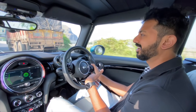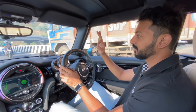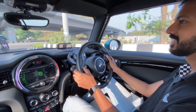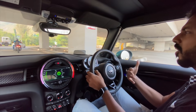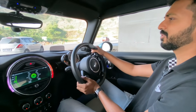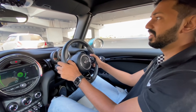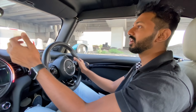I don't like traction control in front-wheel-drive cars. This is a front-wheel-drive car. We are going to take a turn a little aggressively and you can see how engaging this car is to drive. The steering is in an entirely different league altogether. We've got three drive modes which alter the engine, gearbox, and steering. I love the acceleration — it is so good.